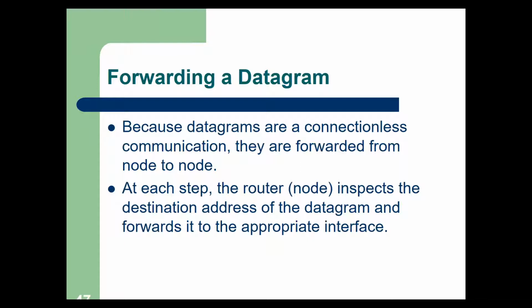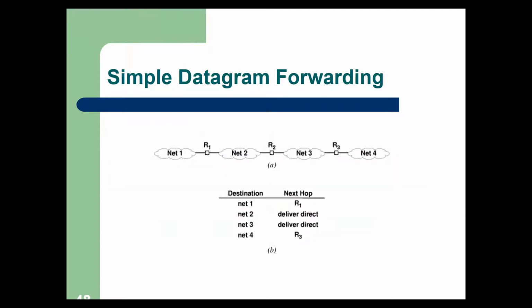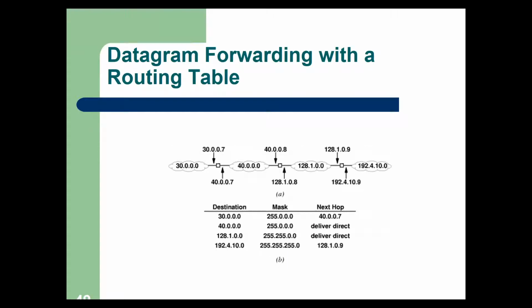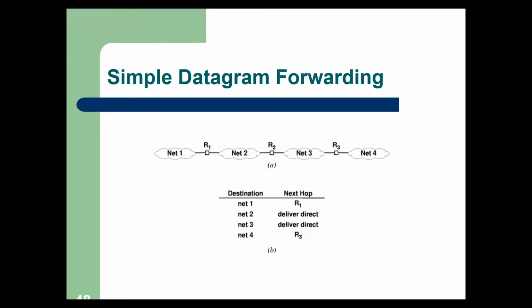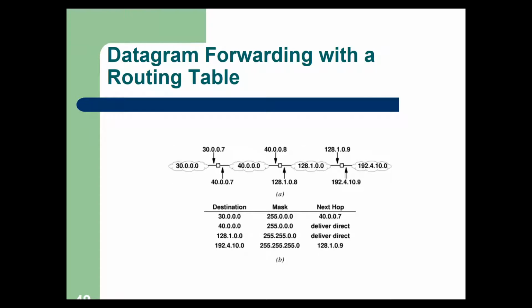And at each intermediate node, it will check the destination address of the datagram and forward it to the appropriate interface. One example is this, the same thing I have discussed. In more detail, see here, if this is our router 2, it has a routing table. Every router in between has a routing table to which it has to send. For example, if the destination is 30.0.0.0, meaning in the 30 sub network, it will send directly to the next hop, 40.0. And if the destination is 40.0, it will directly transfer it to that particular network because it is directly connected to it.